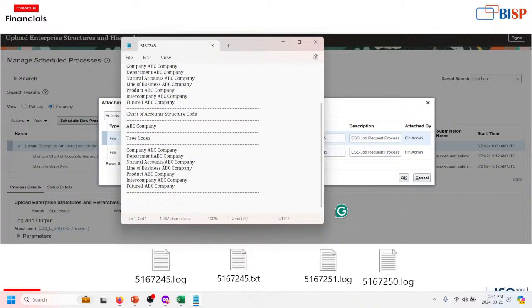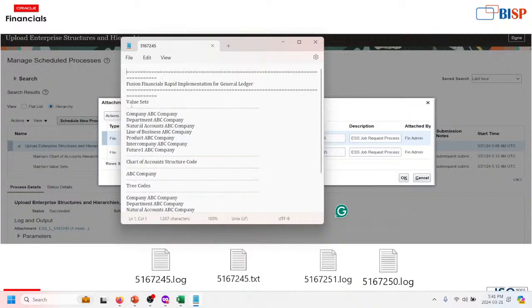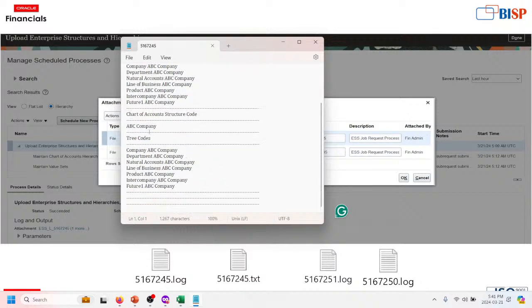So these have been created, that is value sets with the names of company ABC company, department ABC company, natural account ABC company, line of business ABC company, product ABC company, and intercompany ABC company, and the future one ABC company. These are the value sets it has created. Chart of account structure, that is ABC company, and the tree codes. So these tree codes have been created.